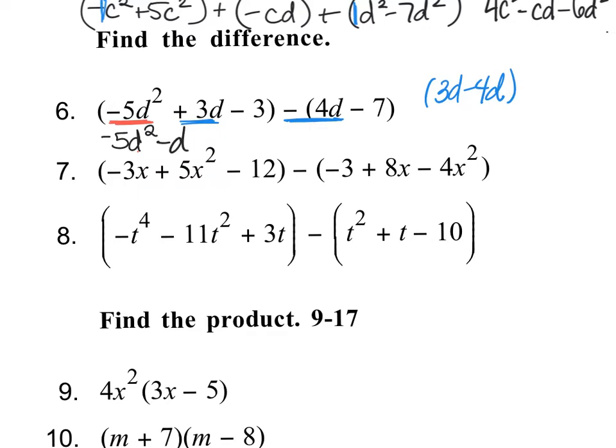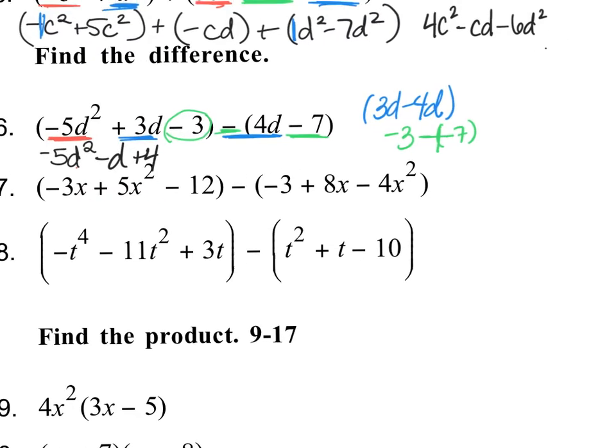And then lastly, it's -3 minus -7. So let's think about what that means. -3 minus -7, that becomes plus a positive. So -3 plus 7 is plus 4, so positive 4. Now the other way we looked at it was we changed all of the signs in the second parentheses.